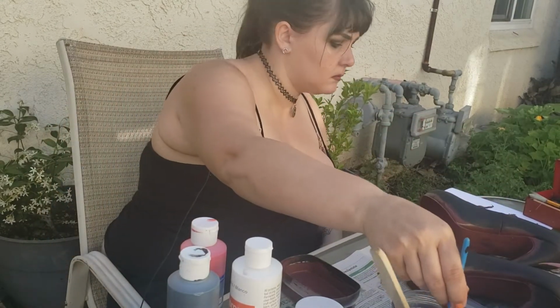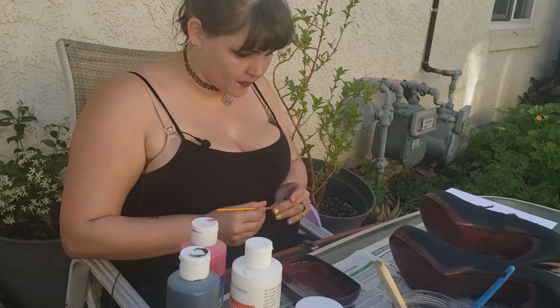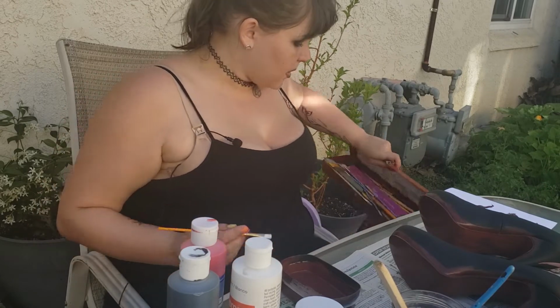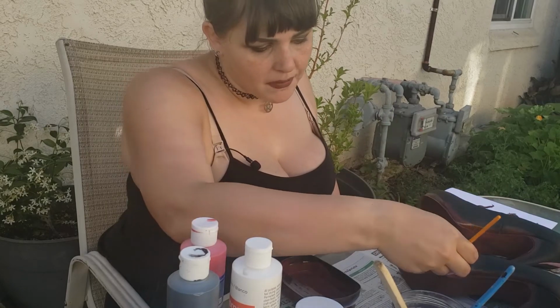Alrighty. Now we wait. All right, I'm going to use a brush with a nice crisp edge to go in with the black paint along the edges of the sole of the shoe and clean that up.